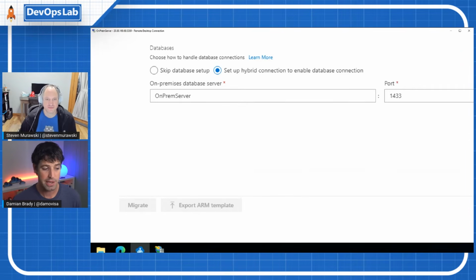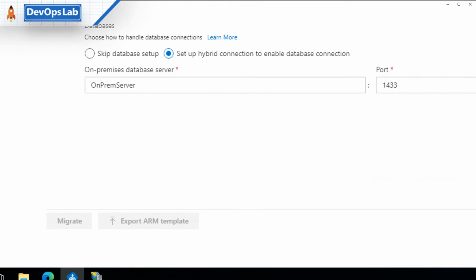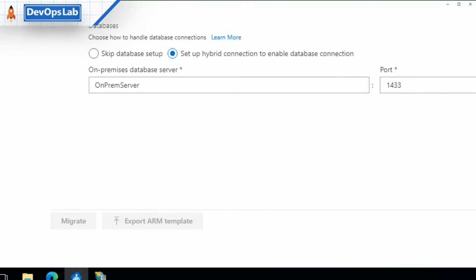Nice. And that's pretty much the last step. You can just run it, or you can export an ARM template, so you can spin this up a little bit later if you want to spin up your app service directly. And I know that you would be a massive fan of that, Steve, rather than just clicking the button. Yeah, you want the ARM template. We don't do a lot of right-click deploy here, no. Our team doesn't do a lot of that, right? No, that's right.